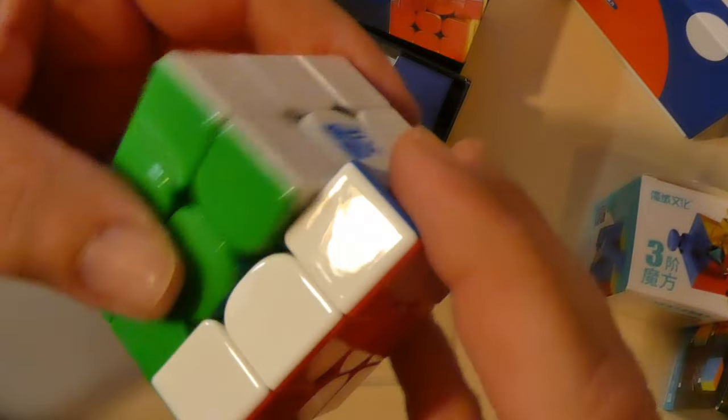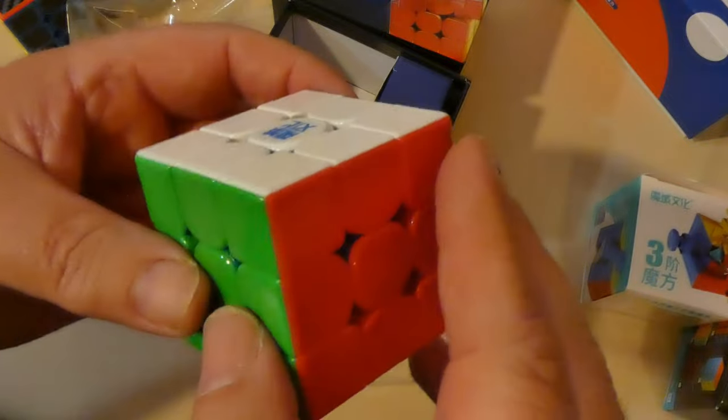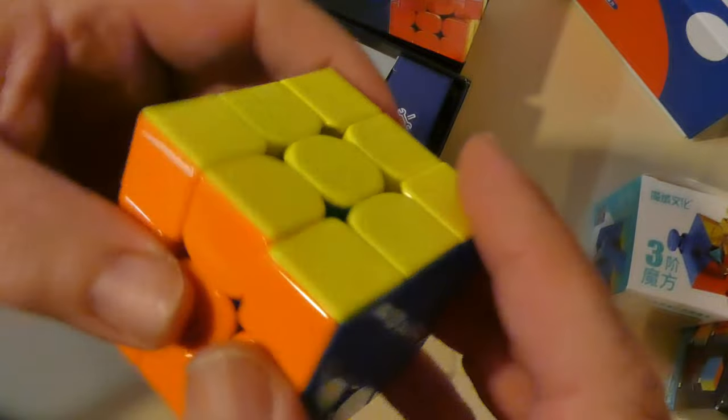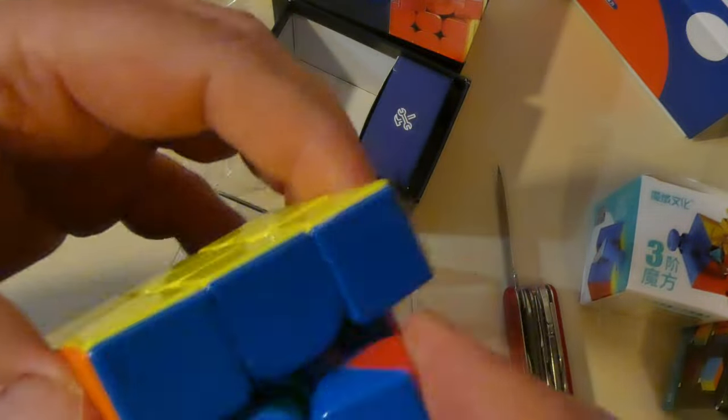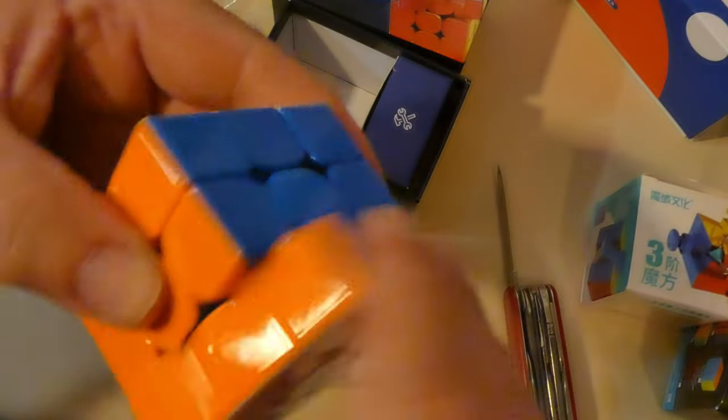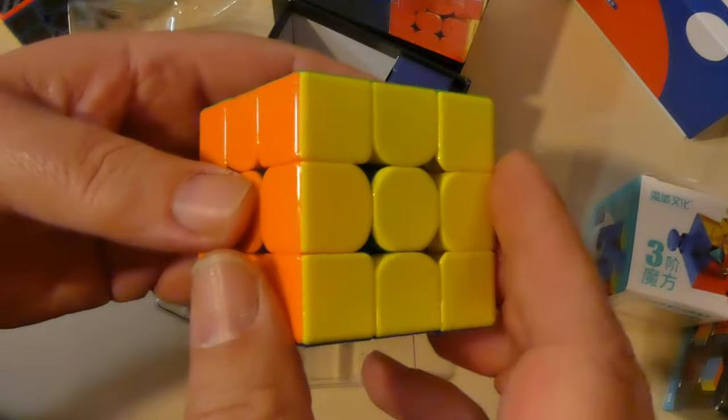It doesn't auto home as much as my modified RS3M though. It's still got a way to go, but look at the shininess of that cube. Yes, that feels like a lot of fun. Yeah. It is a bit scratchy, I have to say, so it obviously needs to be worn in or a bit of lube or something, yeah, that has certainly got possibilities.